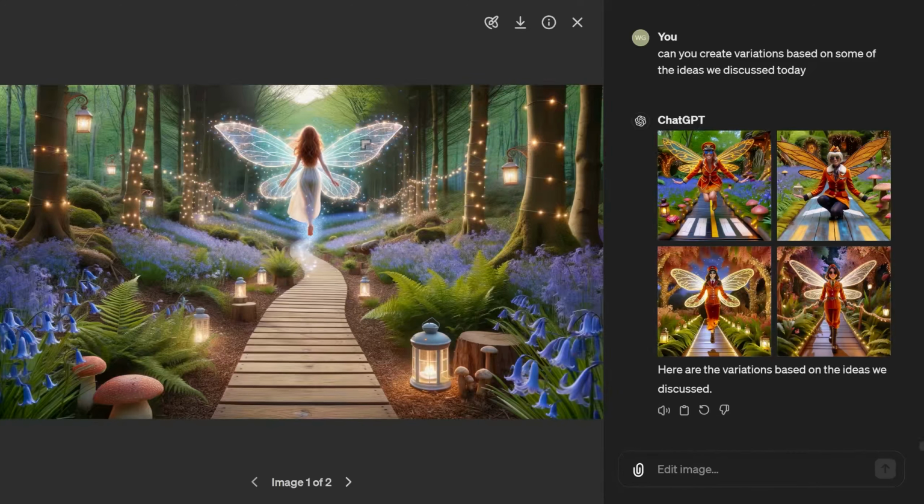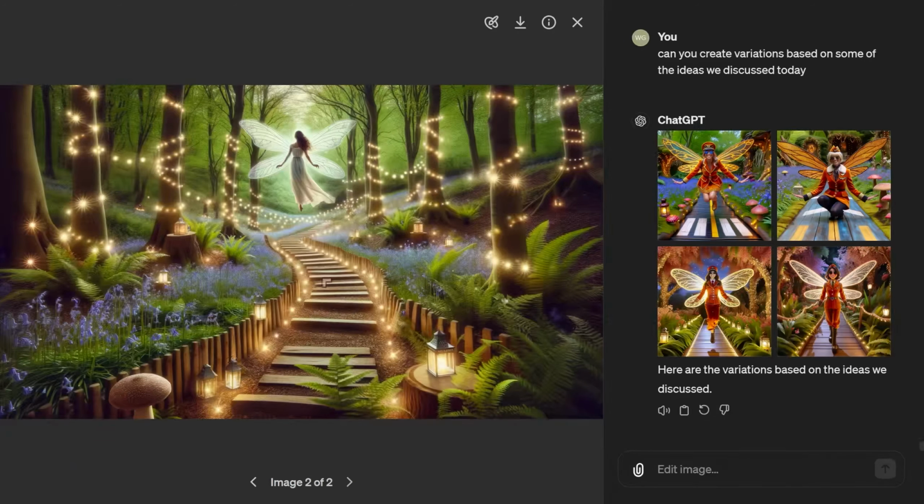So with this image here, the fairy looks fantastic. The background looks awesome. We've got the landscape format. We've got the 16:9 format, but we haven't got the wings in the right orientation. The wings are always behind the fairy, even when the fairy is facing away from us. And this was a consistent problem. I could not get the fairy to have the wings in the right orientation.